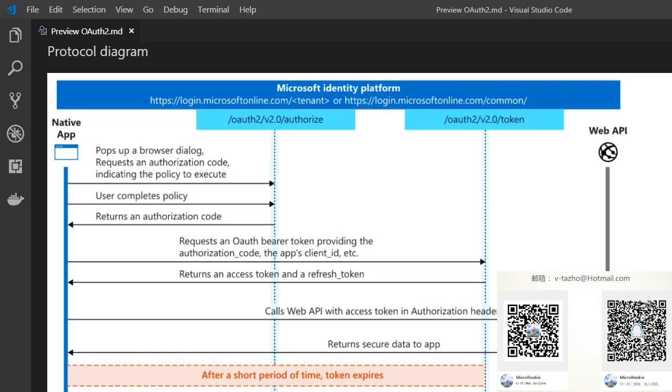In general, the rest of this path is not related to our talk, but I will just describe it for you to understand the OAuth2 protocol. This is a web API resource, which is a Microsoft resource, like Graph API or anything else.